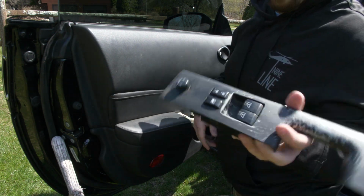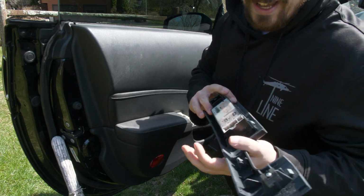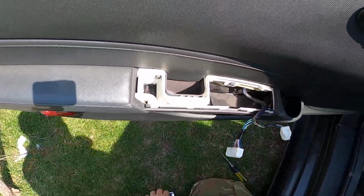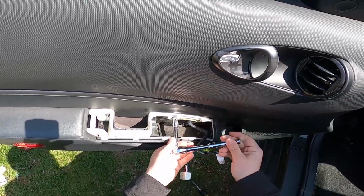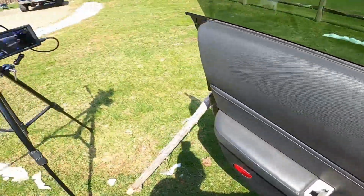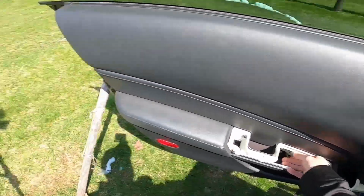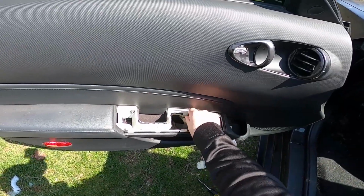I don't even know what that coating is. It might be a little bit of a plastic or rubbery thing, but it's not that durable, I'll tell you that. All right, so we got this off. It looks like we got a couple of bolts here, probably 10 mil if I am going to guess right, and they are. They have two 10 millimeter bolts here right behind the plate, and this is on the left side or driver side for US cars. This would be the passenger side if you're looking at this in the UK or somewhere else. So these two bolts are here.